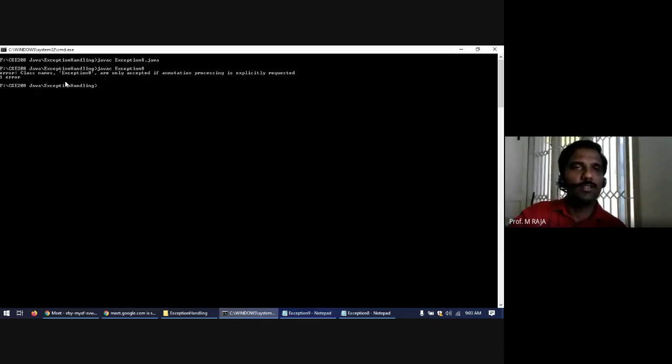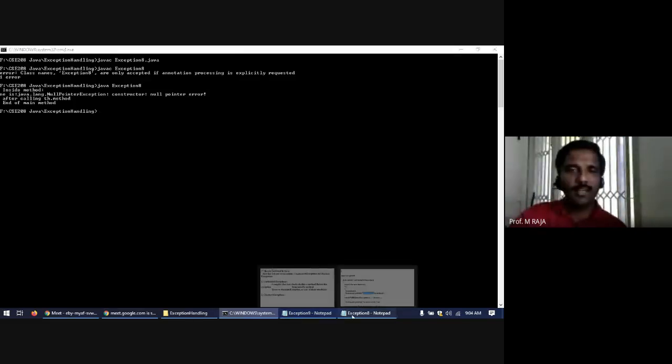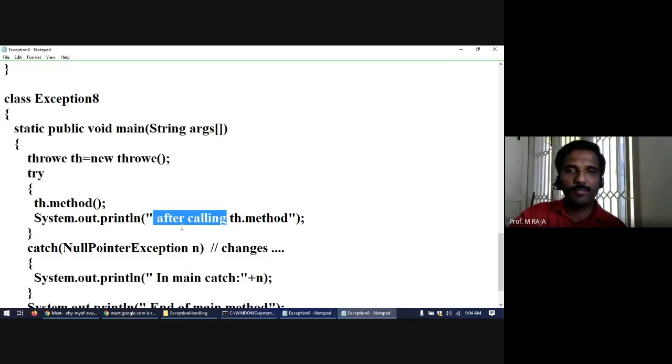What is the error message? Inside method, then NE error message is printed. You can see the message after calling th.method.